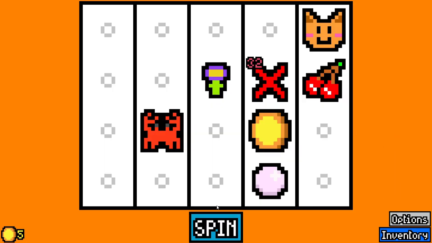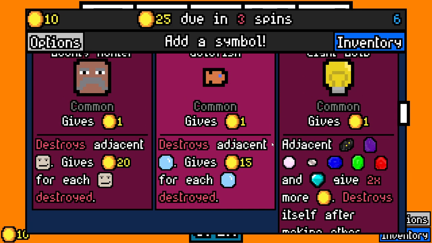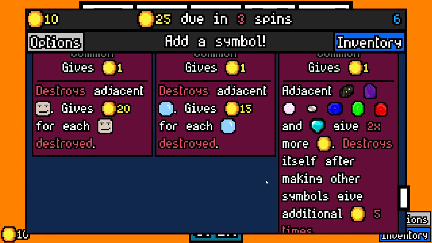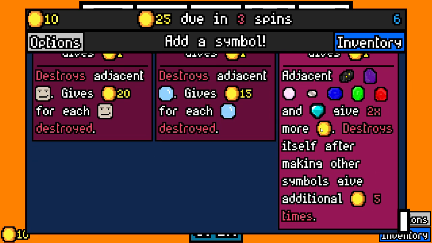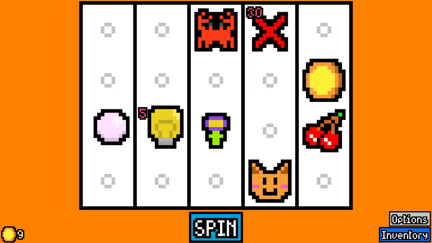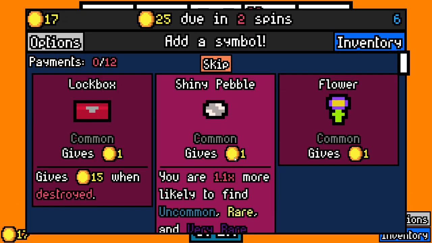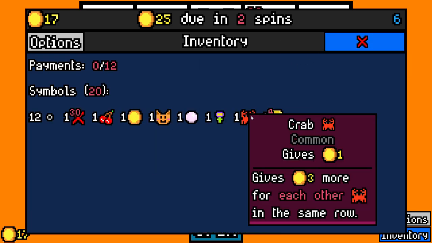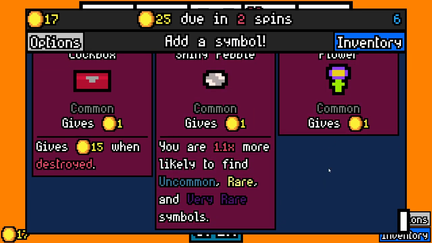Let's get a crab. So crab gives 3 more for every crab in the same row. I mean, it's a pretty good get, right? So, okay, early on, light bulb's not bad. It can buff up our pearl. We don't have to really worry about it. It will go away eventually, especially since we don't have removal. It's going to be more important to have something like that. Shiny pebble we could take because it does get buffed up by light bulb. That's fine. The light bulb will go away quicker.